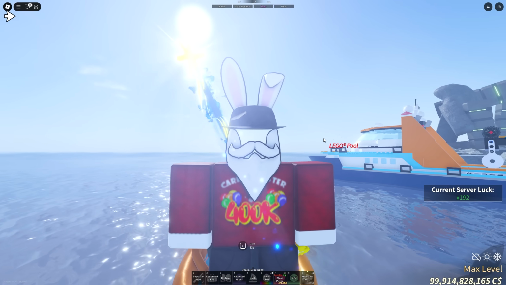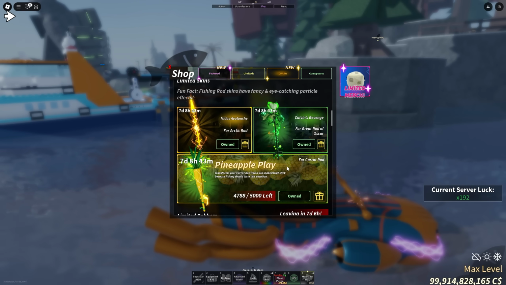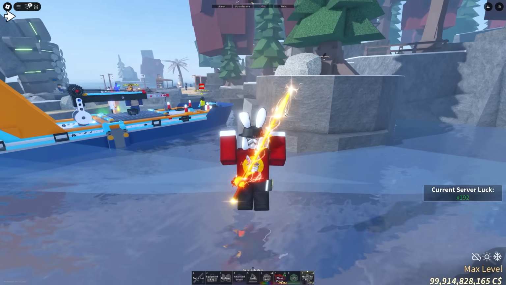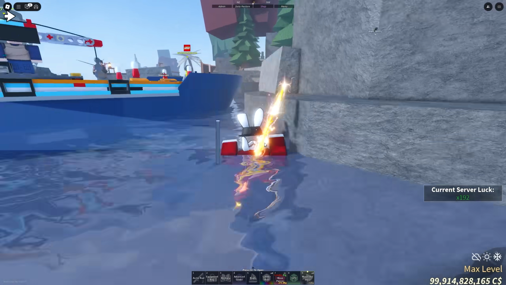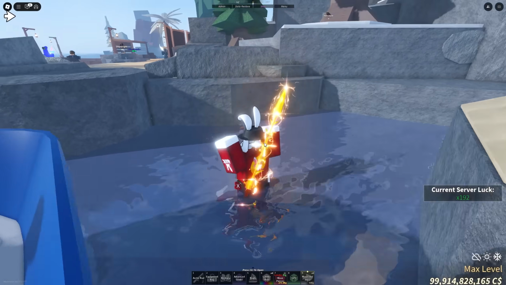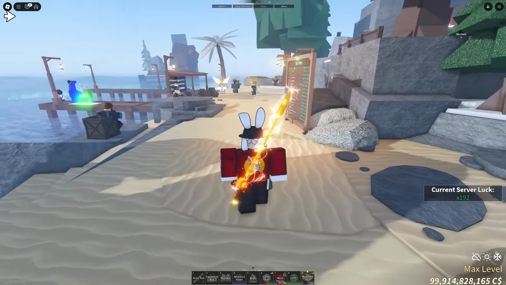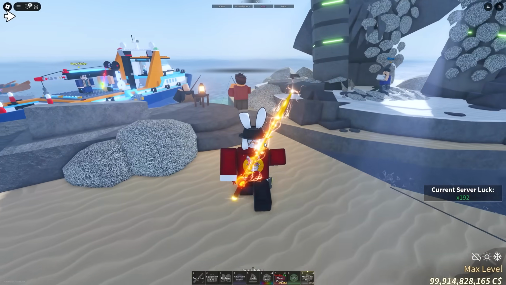I think we're past it at this point. Now we're getting into the skins. So we're going to start off with the Arctic Rod, which has the Midas Avalanche skin. There it is right there. Nothing really too crazy at all. Actually, a fairly basic skin. Probably one of the most basic skins out of all of the ones that are sort of like for Robux and stuff like that. Not my favorite. Don't even want to spend too much time on this.